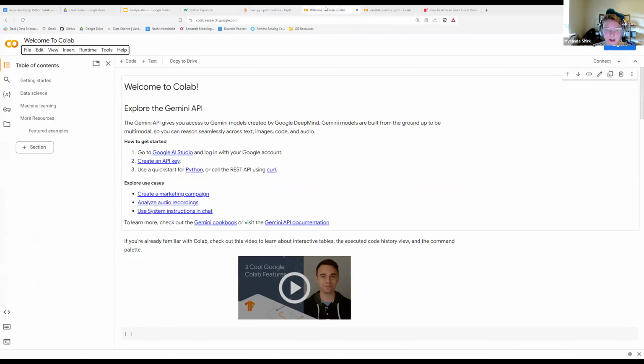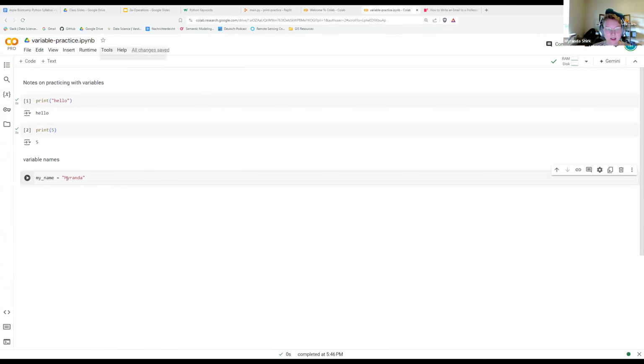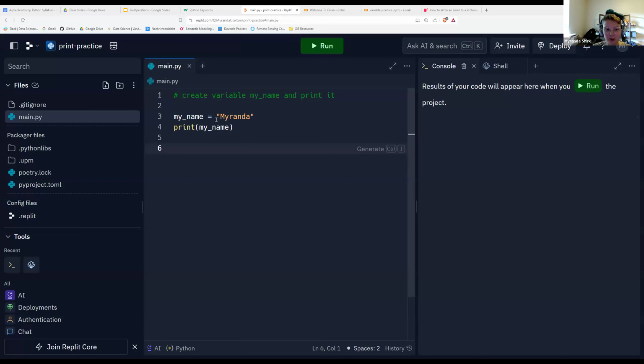All right, let's try out Colab. So here I have my Colab notebook. If you would rather use Replit, okay, today I'll use Replit. Next time I'll use Colab, so that if you already have your Replit set up, we'll just use that today. I don't want to cause problems for anyone. So let's use Replit today. Next time, practice with Colab and we'll use Colab. Okay, so I'm just going to erase what we had here.